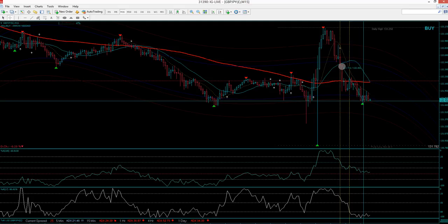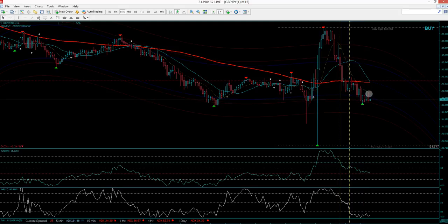Or if we came in at the right time and came out here, which we're not even supposed to do. Look, it hasn't passed it. We should still be in the market. See, knowing what to do and doing it are two different things. I didn't even have any money to risk. Maybe it's my reputation, or the fact that I didn't want to lose. I don't know. But all I know is that I came out, even though it's a demo, and didn't wait for the confirmation of the market price passing the 10 MA.